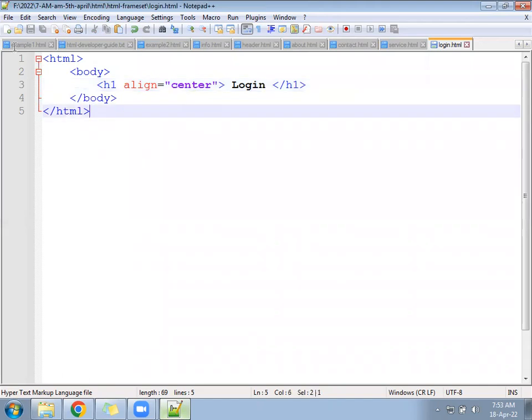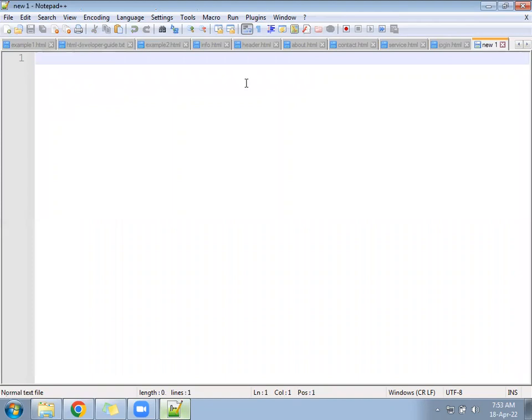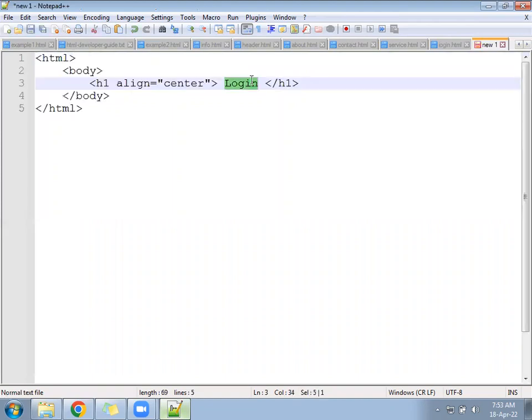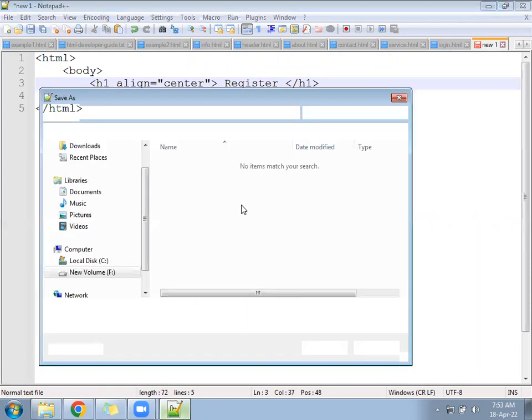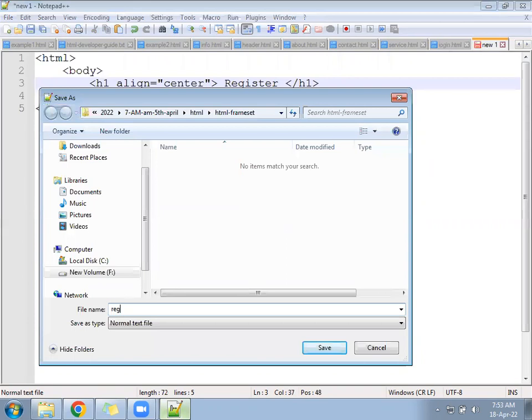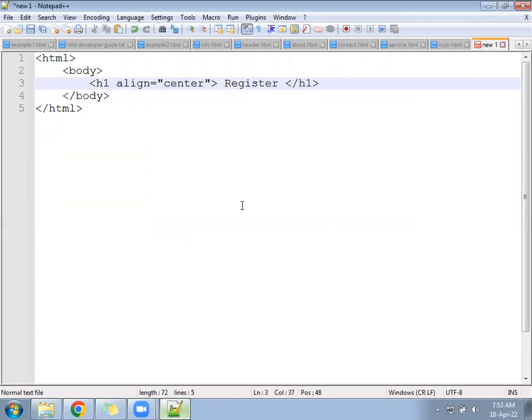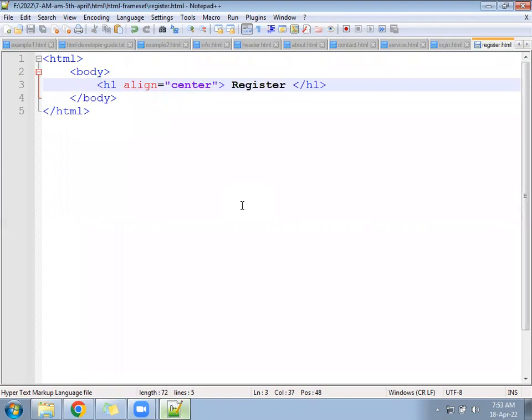One more file you can create, register.html. So this way all your files are ready. And now it is loading also.